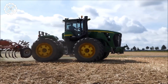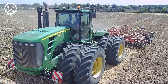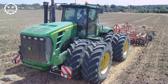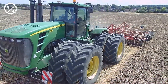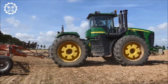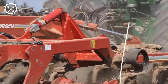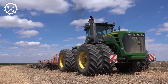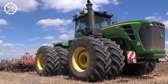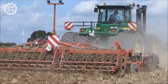Cultipacked soil has improved water retention properties; the compacted surface reduces runoff and enhances water infiltration, aiding in efficient water management — particularly in regions with irregular rainfall. With its multifunctional capabilities, the cultipacker streamlines the farming process, allowing farmers to perform seedbed preparation and weed control in a single pass, saving time and labor costs. Cultipackers come in various sizes and configurations, adaptable from large-scale commercial agriculture to smaller sustainable operations, and by reducing excessive tillage and chemical inputs, they contribute to more sustainable, environmentally friendly farming practices.